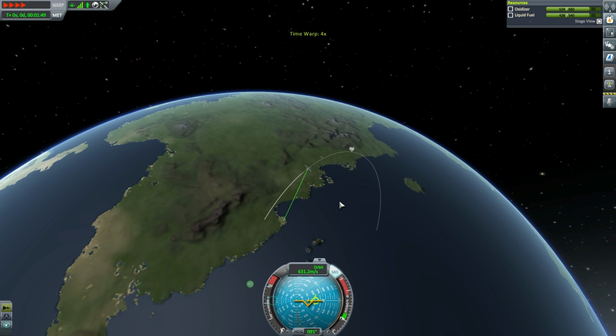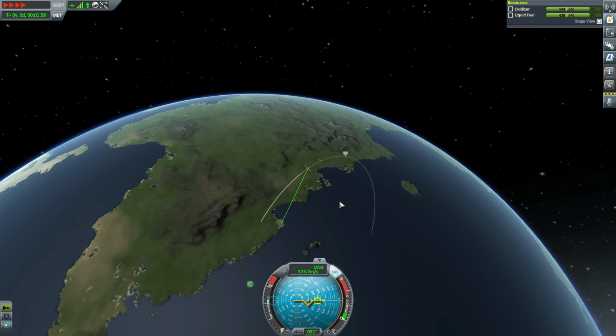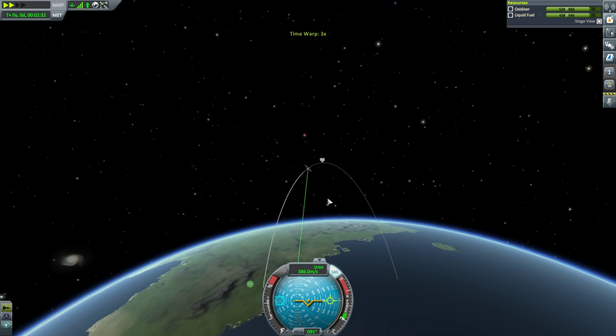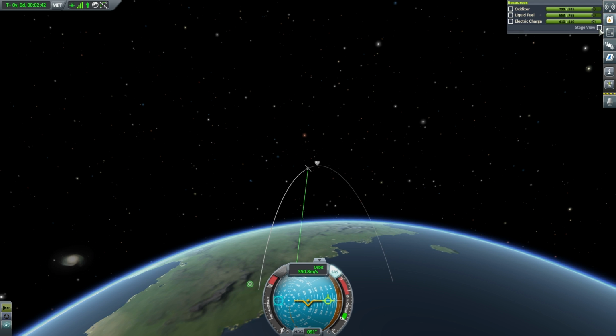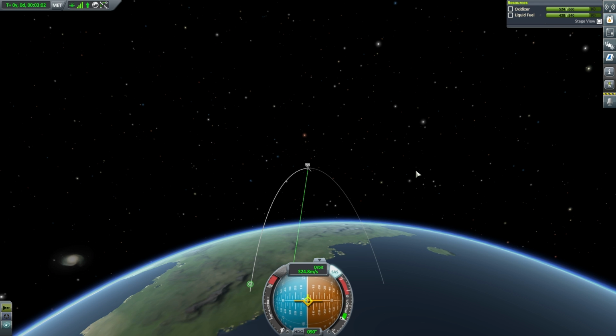So let's speed this up. Try and get closer to here. Right, slow that back down again. Because we need to have a look at my electrical charge as well. My electrical charge is not bad. Yeah, we've got a little bit past the apoapsis, but there we go.